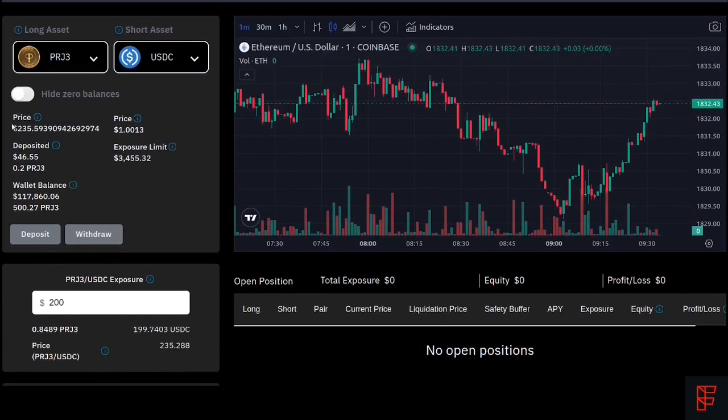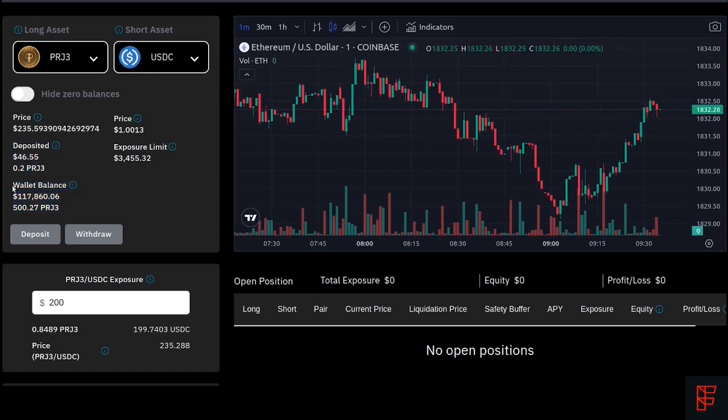Let's have a quick look at some of the other fields on the screen to understand what we have available. First of all, we have the price for each of these assets. Deposited here is any of the collateral for the long asset that I have already deposited onto the Fringe platform. I don't necessarily have to have had any collateral deposited to start with, because the margin trade platform will withdraw any required margin assets from my wallet. And this indicates the availability of the assets in my wallet. I've got 500 of these tokens and it has a certain value.